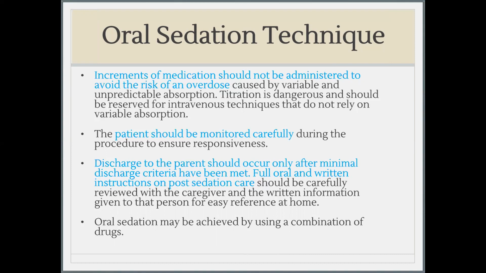The patient should be monitored carefully. Discharge to the parent should occur only after minimal discharge criteria have been met. Full oral and written instructions on post-sedation care should be carefully reviewed with the caregiver and written information given to that person for easy reference at home. Oral sedation may be achieved by using a combination of various drugs.